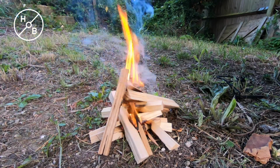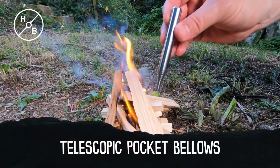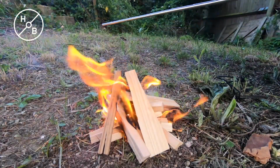Lovely. Use the telescopic pocket bellows to add essential oxygen to your fire. You can keep a safe distance with this tool, you won't get smoke in your eyes, and you'll save your backache.